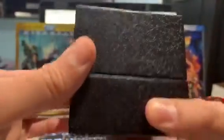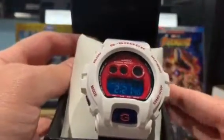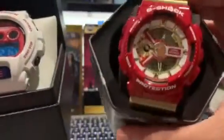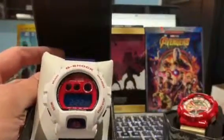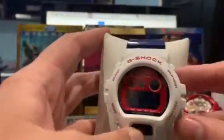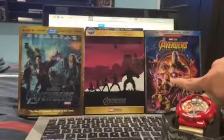Now, what's in this piece? We already know the module number, so don't fool around, y'all, in a good jewelry box. Voila! This is a GD-X6900CS. Same with the CS in this model that I just showed. I don't know, my laptop's a bit magnetic with the cam. But here is this I'm going to be reviewing and do a little comparison. This one is representing the color for one other Marvel character, and it's Captain America, Steve Rogers, played by Chris Evans.